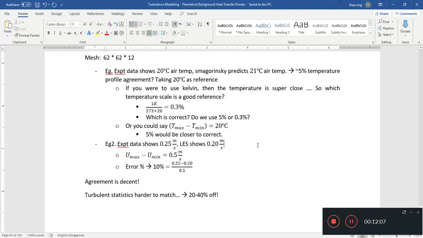It's reasonably decent for this application, especially since your main concern is temperature fluctuations. Of course, if you were measuring against a 20 degrees C temperature, a 5% temperature difference would be the same whether you use this or this Tmax minus Tmin method. And I prefer the Tmax minus Tmin method. It is more consistent across all the temperature scales, and likewise for velocity. So this is how I prefer to do error measurements.